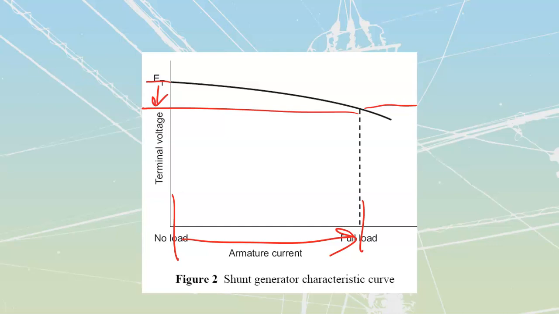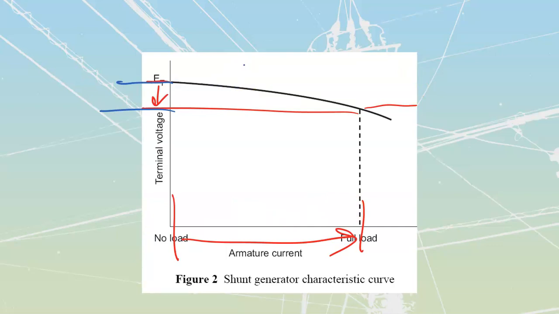That drop that we see over there is going to be critical, this value over here, because this is going to tell us something called voltage regulation. And voltage regulation is really going to be how bad is this thing at maintaining a steady value of voltage. Ultimately, we would love it if we could keep a steady value of voltage no matter what the current is going out there, but we don't live in a perfect world.